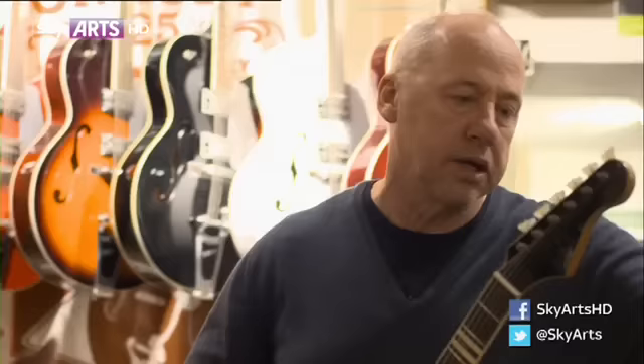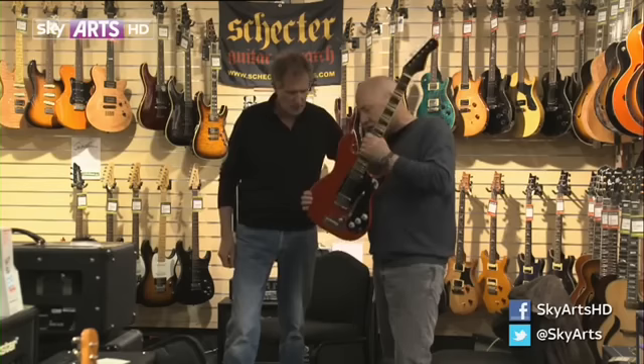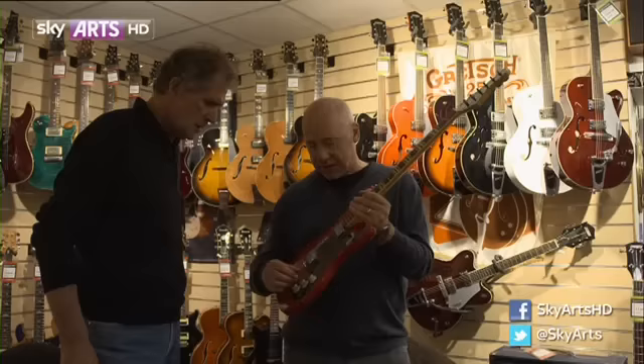These are called a Hofner Supersolid. What were they made of? Is this wood or is it sort of plywood? It's still wood, yeah. And they've still copied that — oh yeah, that little Stratty thing there. And with the very distinctive tremor arm, the sort of contoured for the hand.